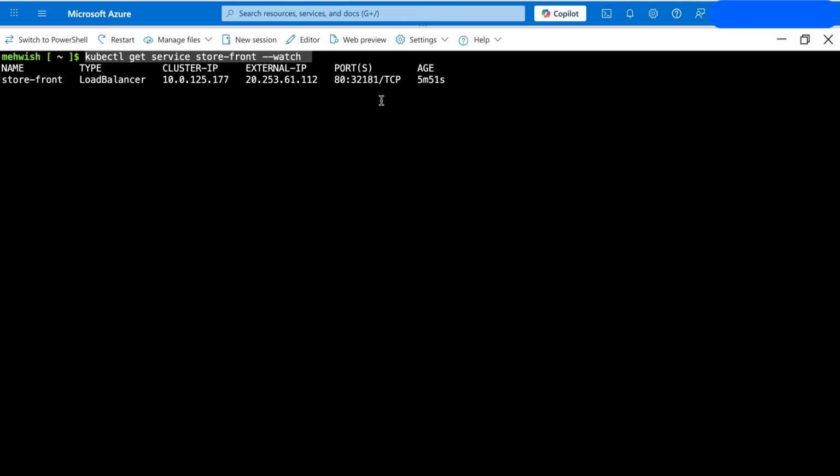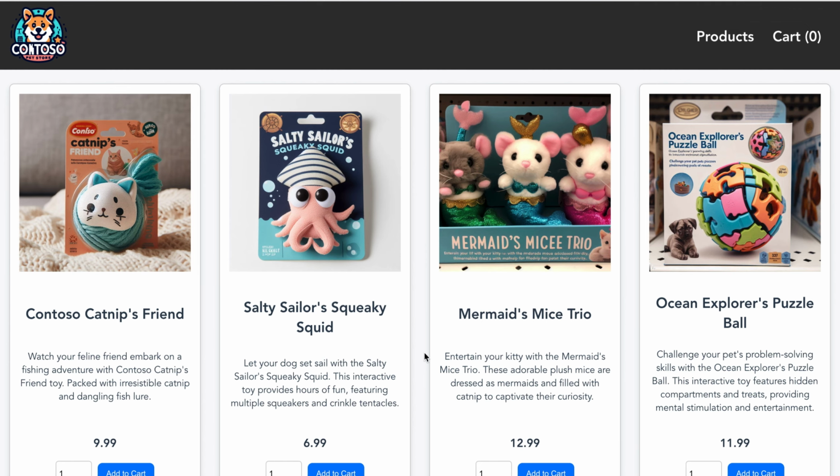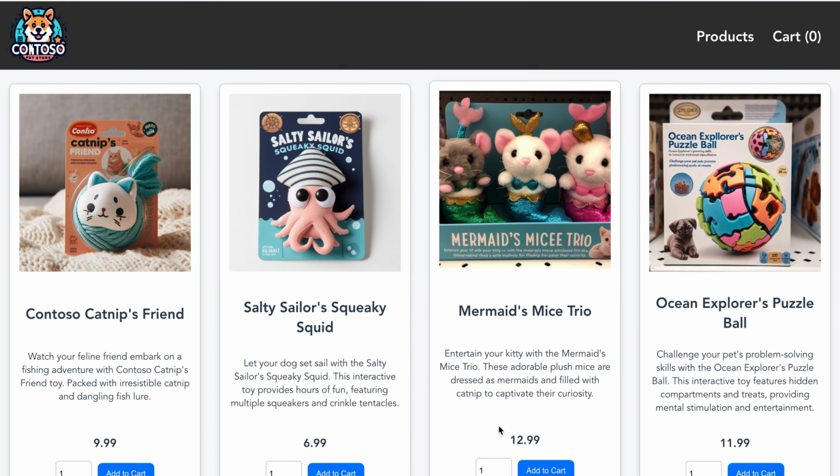Once you see the external IP populated, you can just copy it and paste it in the browser to access the live store application. So we're going to copy it and paste it in the browser. So here you go. This setup illustrates how easily we can deploy a production-style multi-service application in AKS, similar to what we built on AWS using EKS.